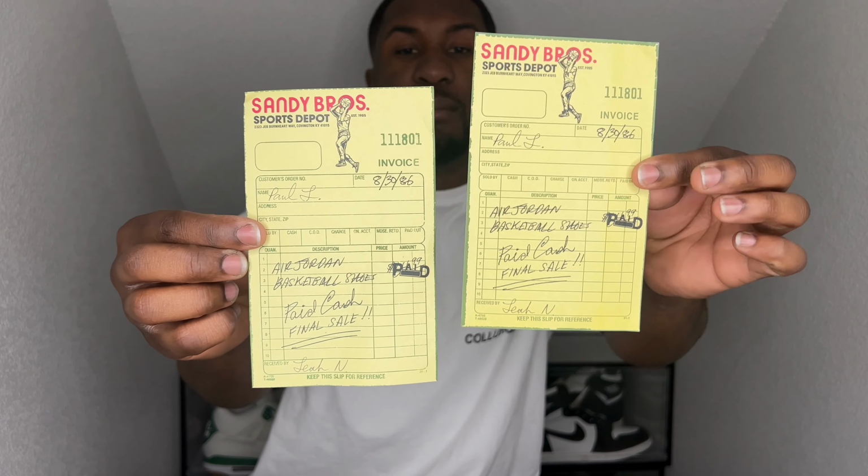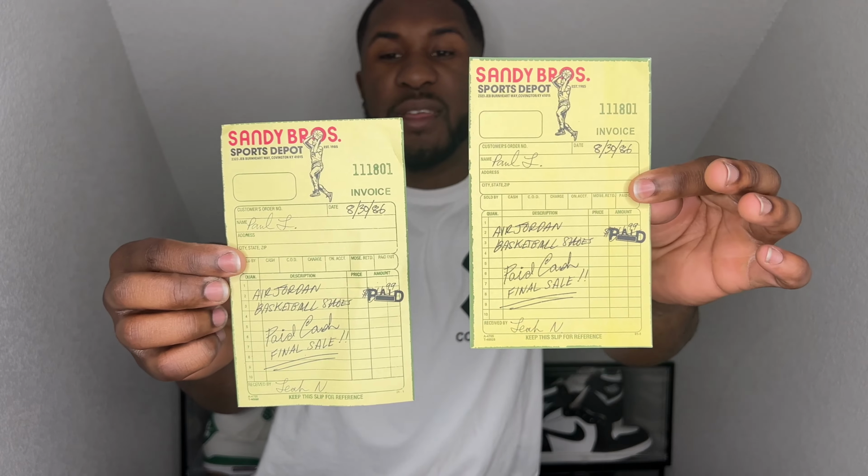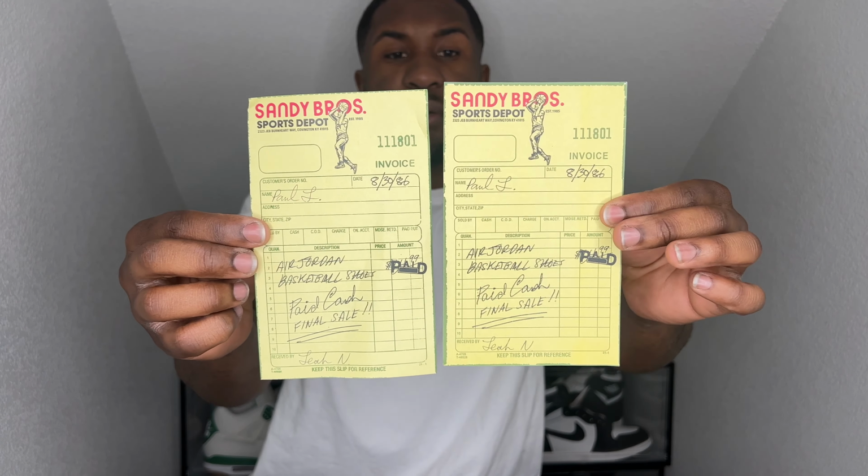Taking a look at this receipt, you got the real pair on your left and the replica pair on your right. They do have a little bit more of a green border on the replica pair, and it's a little bit more yellow on the replica pair as well. So that's a little indicator there, but not too shabby, not too shabby.